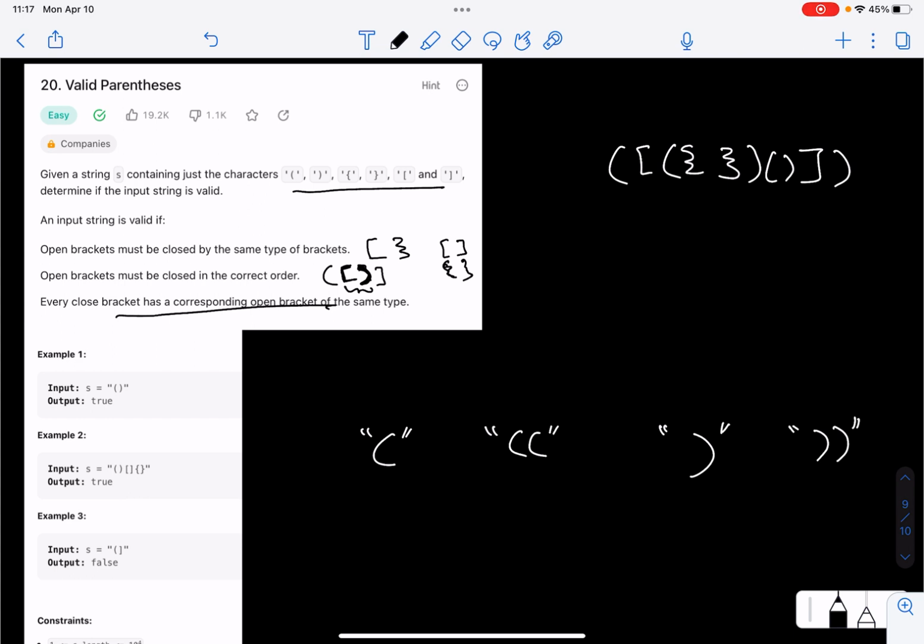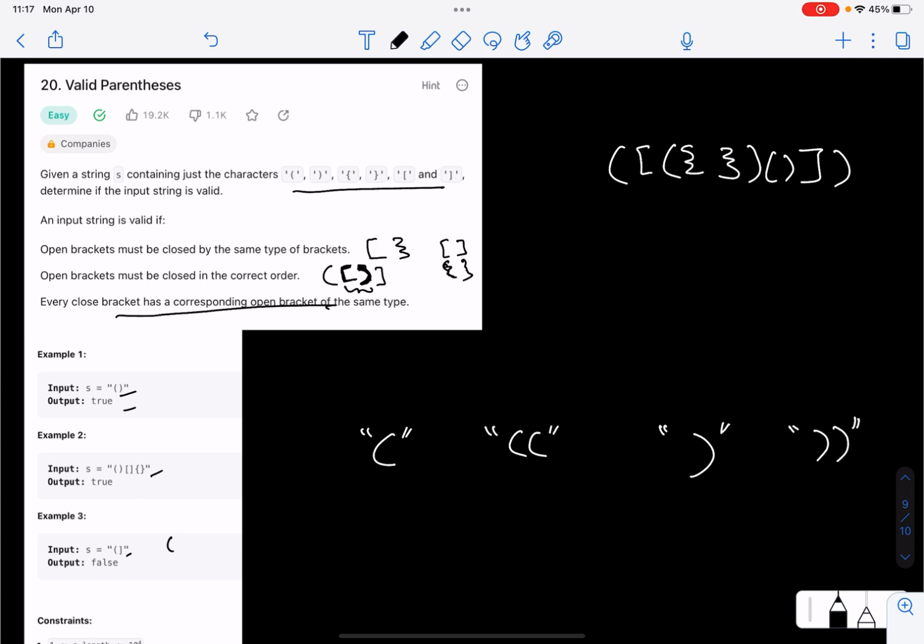So here it's a pretty simple example. We have a pair of simple brackets, so we return true. Here again we have a pair of all three brackets and it meets the criteria, so we have true. This is false because here for an opening simple bracket we have a different type of closing bracket.